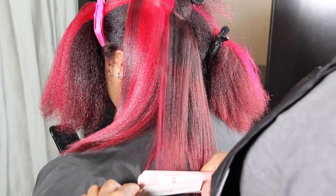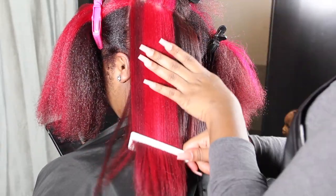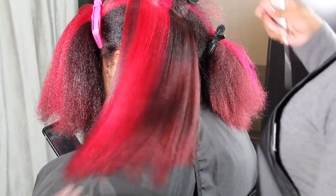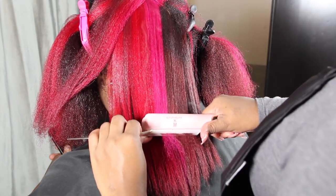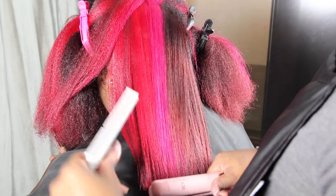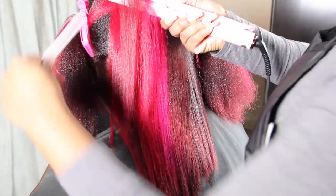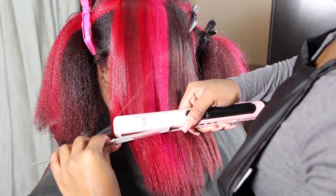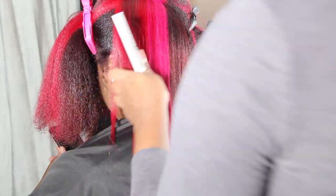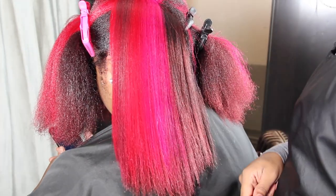And so her hair, Constance's hair, is very, very thick in density. This child got the thickest hair, I think, of all my clients. She definitely ranks in the top three for the thickest hair ever. She got some hair and it is beautiful. But that also means that you have to be very, very particular with your products and your tools, because it needs to be able to take and be able to saturate. So this flat iron works so well. I'm impressed. The packaging was beautiful. How it works, phenomenal. I mean, 5-star review in every single department.